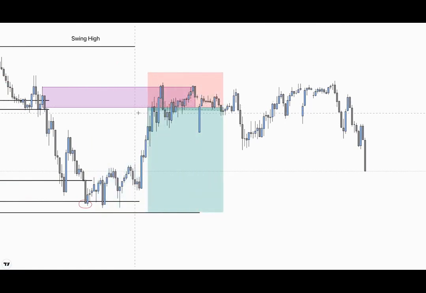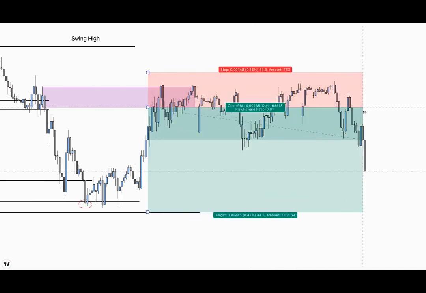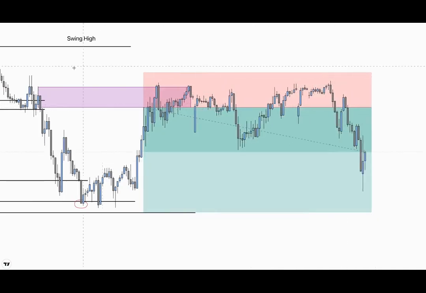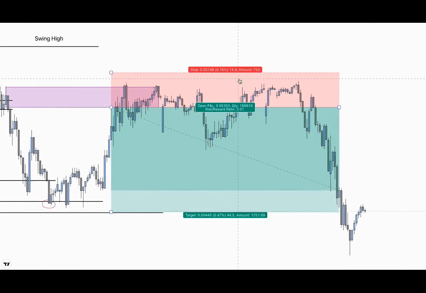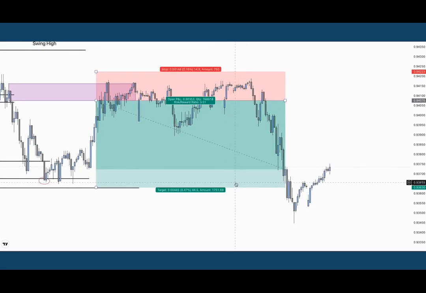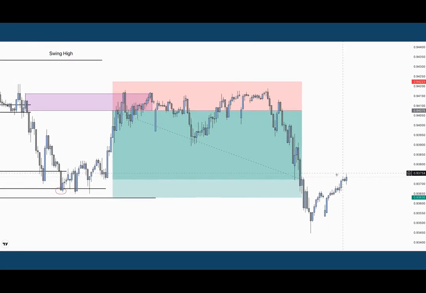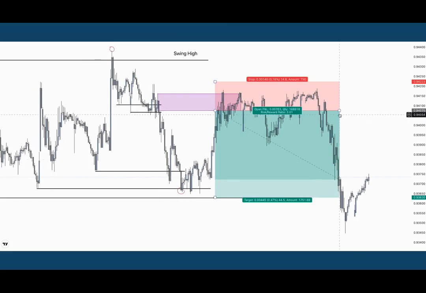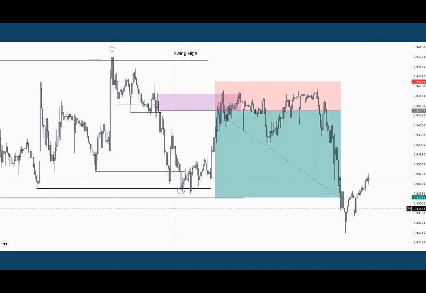And because we have the closures, we're now looking for continued downside. So if the market's able to pull back, we could look for a sell. This sell could continue down for this trade. Let's just keep it a bit simple and look at this open demand zone below. So our trade would look something a little bit like this.